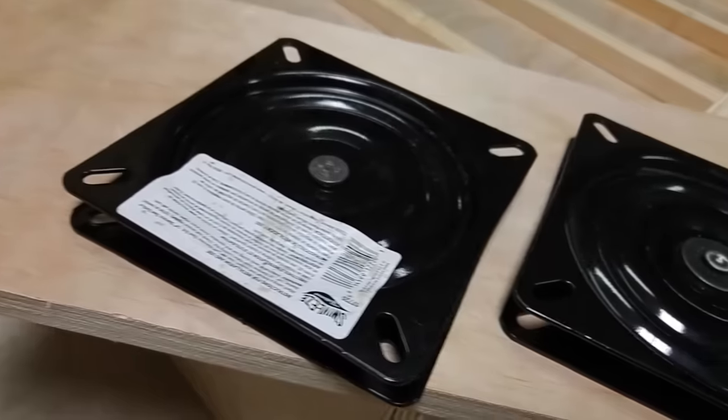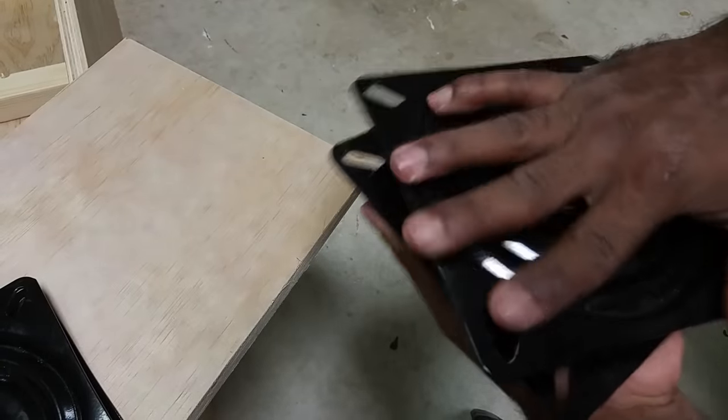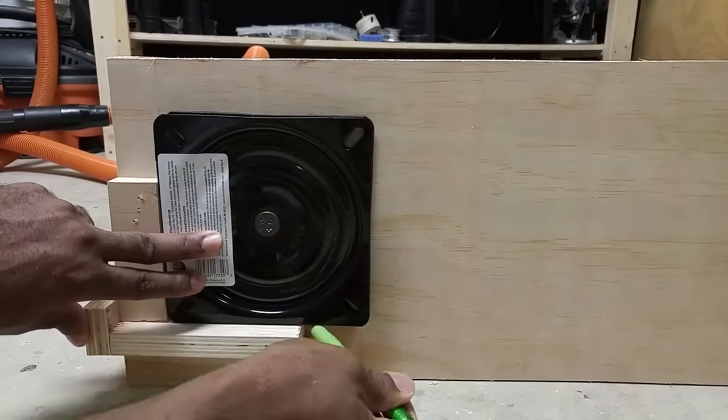Instead of buying a Murphy bed kit, I opted to go with these swivel pieces, which is boat seat hardware, and they only cost me $7 a piece at the local Home Depot store.